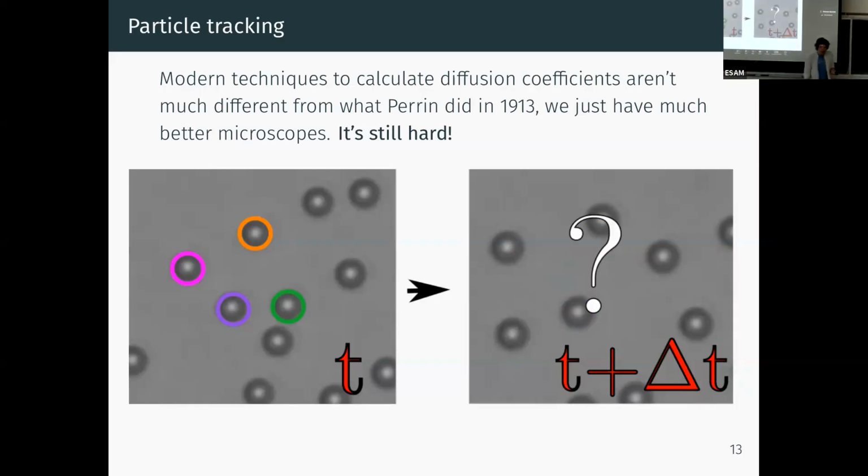Particle tracking is pretty fraught. There are all these hyperparameters. How close do particles need to be for you to say that they are the same particle? What about your resolution? What about pixelation? What if there's drift in your system? What if your microscope's on a little bit of a tilt? There are a lot of problems with particle tracking, and I'm not going to say we solved all of them, but I think the method solves at least some of them.